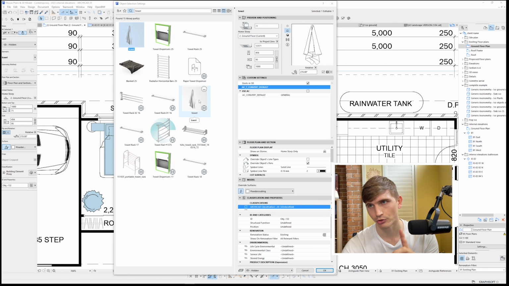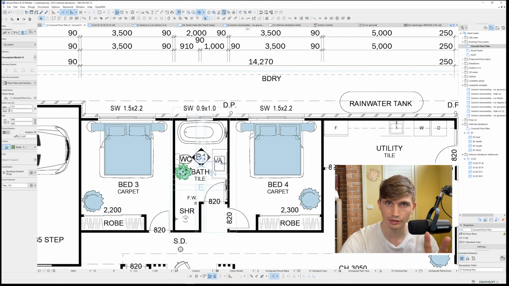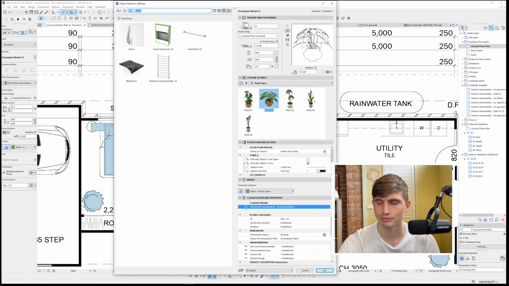You'll see, there we are. So I just downloaded this one and then that embedded it into the ArchiCAD file. So just click on that one, download it, and we'll go okay. I've put one just here on the towel rail and here. And the other little touch was just a pot plant, which again, it's just an object. Just type in plant and it'll come up.